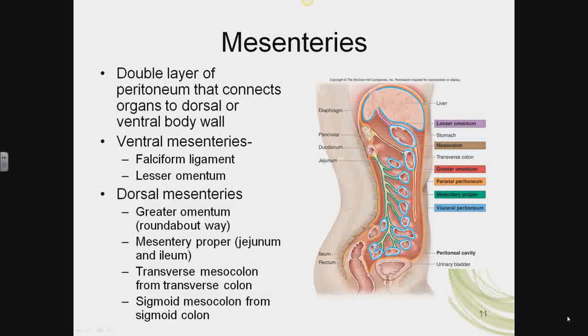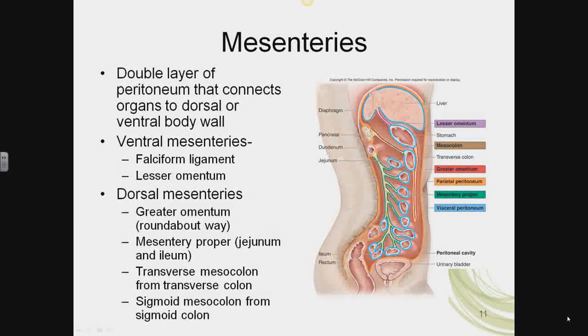The greater omentum extends inferiorly like an apron from the greater curvature of the stomach and covers most of the abdominal organs. Many of you in class, when we opened up the cats for our vessel dissection, asked what that layer of fat was. It looked like an apron of fat. I said that's the greater omentum. It does accumulate a large amount of adipose tissue. The lesser omentum connects the lesser curvature of the stomach and the proximal end of the duodenum to the liver. It looks like just a thin layer of saran wrap. Most of this was damaged when we were dissecting out the celiac trunk and hepatic arteries from it.